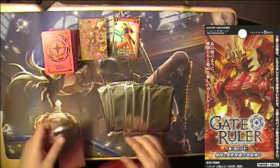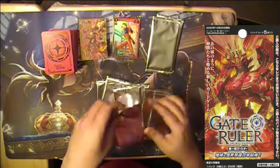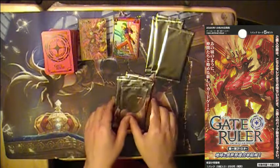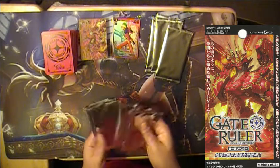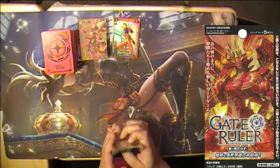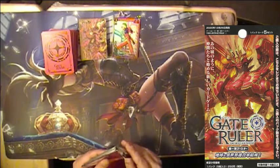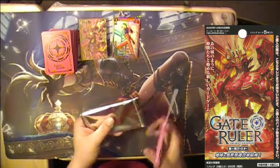So let's go with this one. And this one. And this one. And this one. So that should be 5 left, right? 1, 2, 3, 4, 5. Yes. Go ahead and put those aside there. And once again here, what did we get last time? The False Moon, Yamato no Orochi, and that one Wyvern Dragon thing that can't be hit by effect damage.